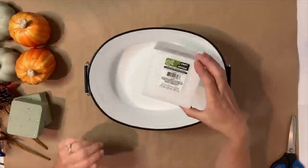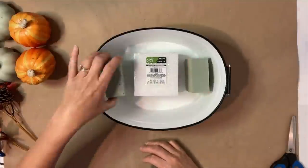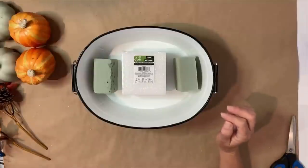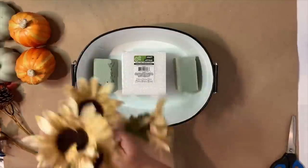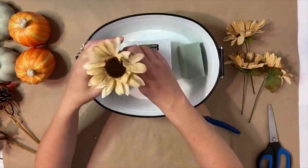So I use some of the Dollar Tree's floral foam, styrofoam, and I just put it in there. I didn't hot glue it because I want to be able to use this bucket all year long, and I didn't want to just use it just for flowers.